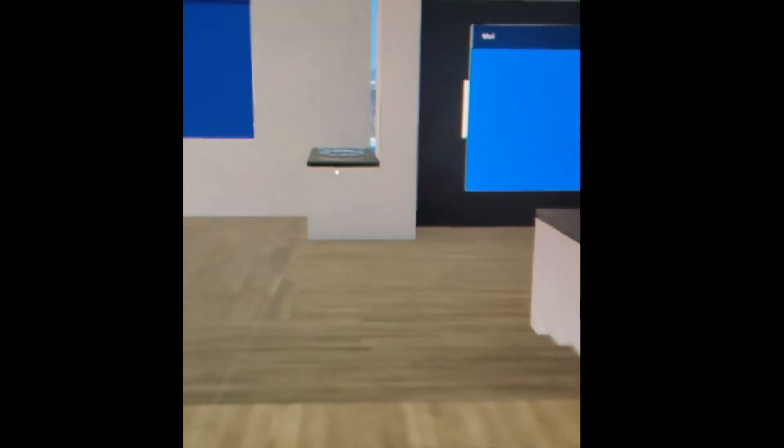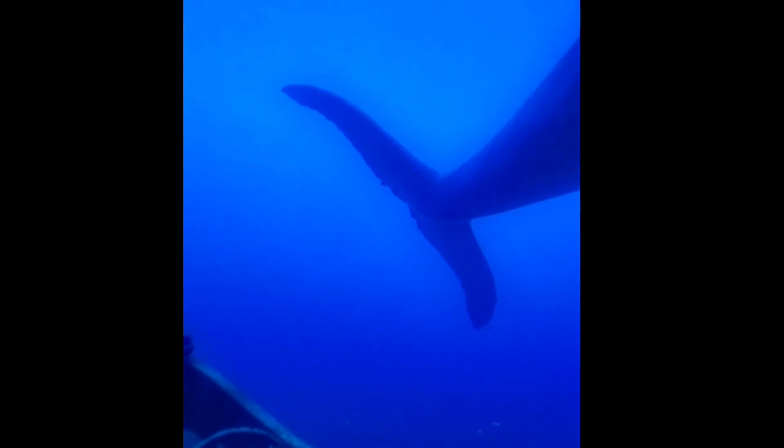Let's look at one more experience: The Blue. This is another experience that isn't super demanding graphically, but looks really great when you're actually living in it. You're on a shipwrecked boat and get to see lots of different sea animals — you can kind of play with fish. As you can see, it's smooth and runs as expected. It has just as much of an impact on you as it would on any other laptop — it's just so smooth. Another experience that really blew me away that it would actually run on something like the Pro 7.